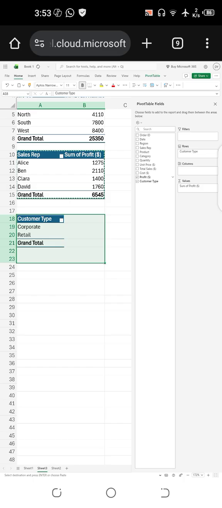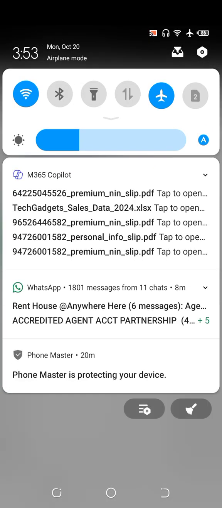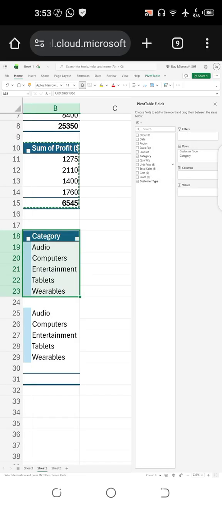It's a bit tricky, but that doesn't mean it won't work. I'm trying to click on it, but it's not clicking.